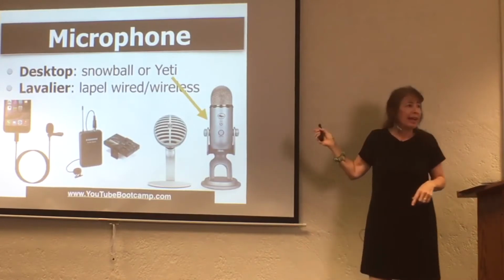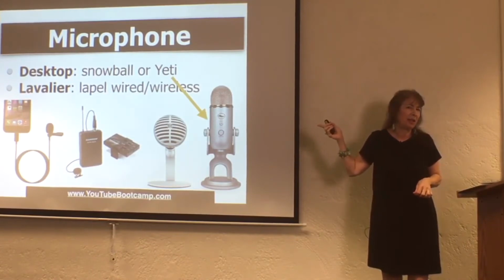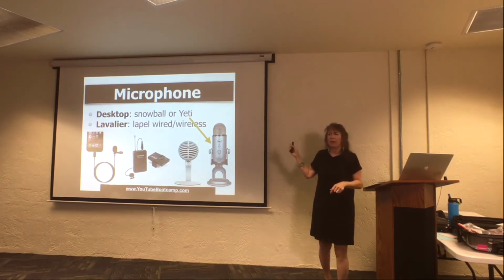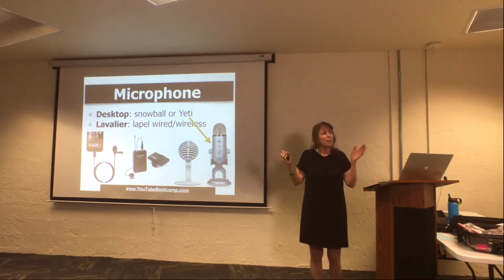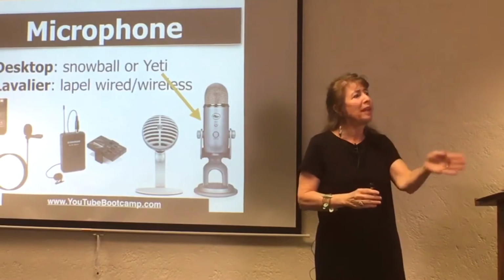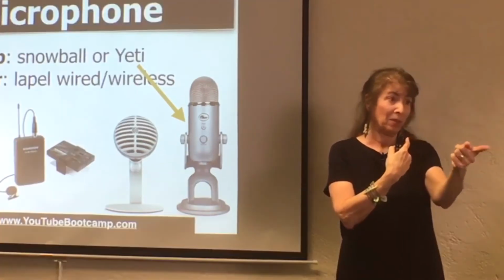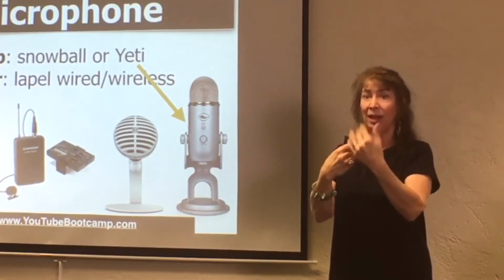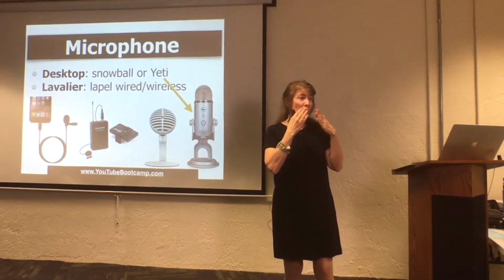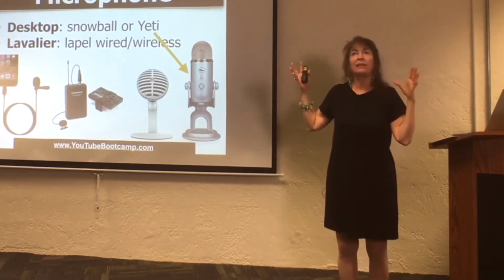This one is called a Yeti. I absolutely love this microphone. I think, is it a couple hundred dollars? Yeah, it's gone down in price a little bit. The Yetis are fantastic because they have different configurations for sound. If you will be interviewing someone, you can set the mic so that it faces you and the person you're interviewing. So both of you can sit in front of the mic and it will pick up both of you distinctly differently. Or you can have it just face you, or you can have it do the whole room. It has a lot of different settings, which is fantastic, and the sound quality is awesome.